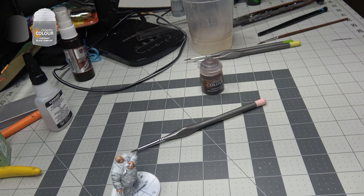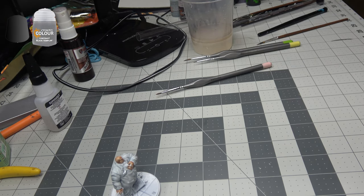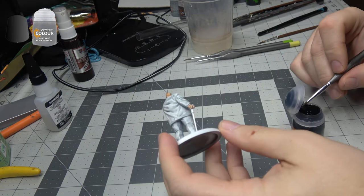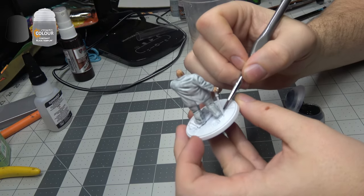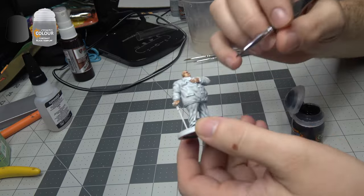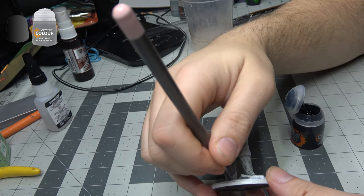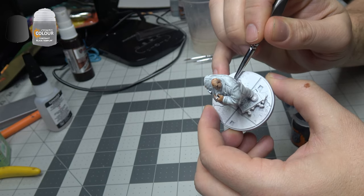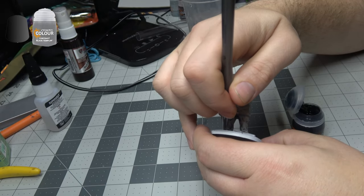Next step is the contrast black. We're gonna be using the same brush as we did before for the actual suit. I might drop it down a little bit depending on what's going on, using that Black Templar contrast. And we're gonna hit those boots, or I guess their shoes rather. I don't care if I get it on the base, I'm actually gonna be painting the base with actual paints. So they'll easily cover this contrast.